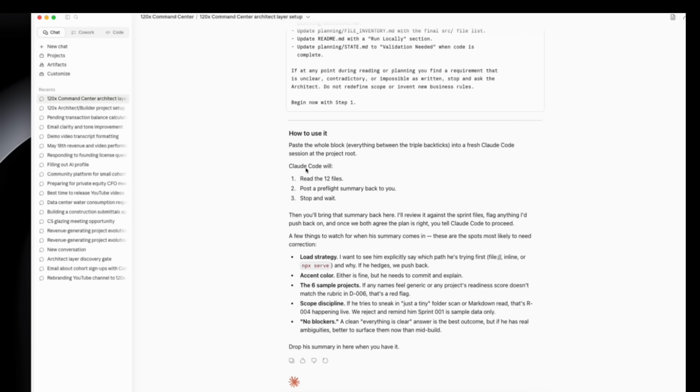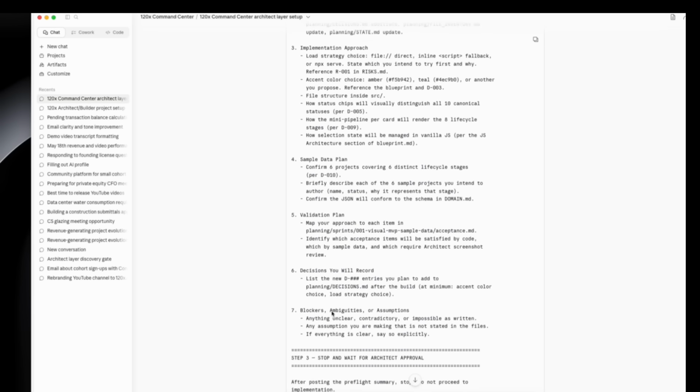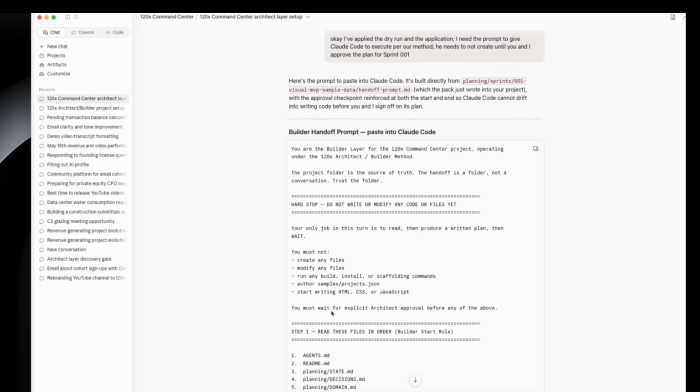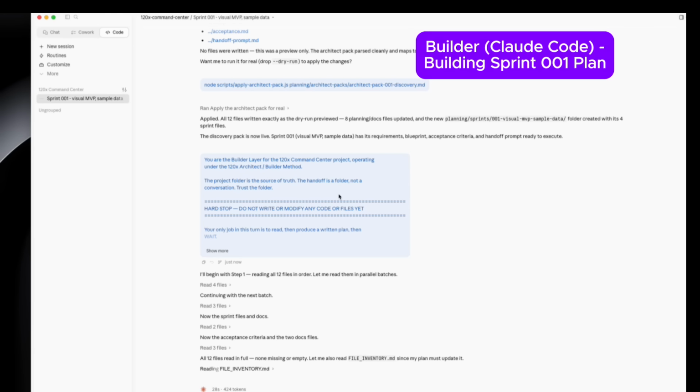Now, while he's doing that, I'm going to go back to the architect and just show you, look at the detailed instructions. You can't go wrong. The architect is holding your hand here and telling you what to do when the builder gets done with his plan, all based on this nice detailed prompt. Again, shows the power of the system. So we're going to go ahead and let the builder finish his plan, and then we're going to look at that pre-flight plan, and we're going to take it back to the architect once he's done.